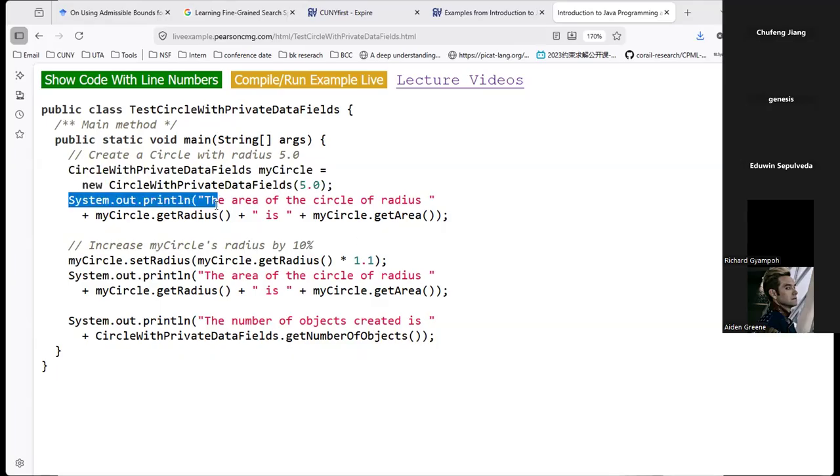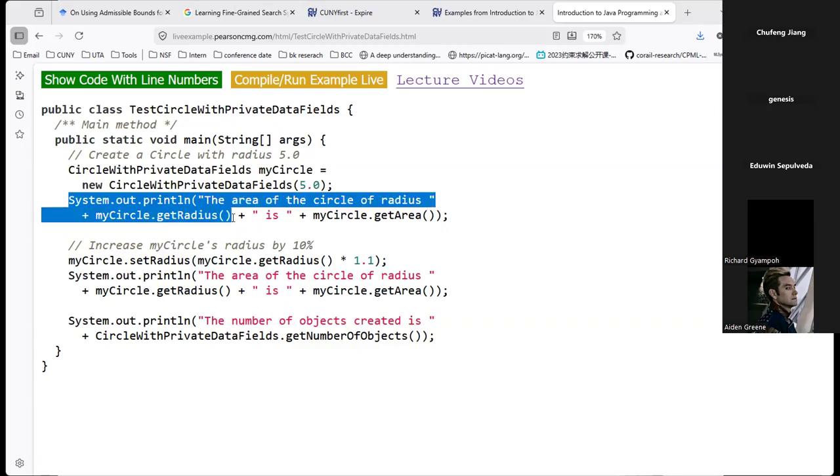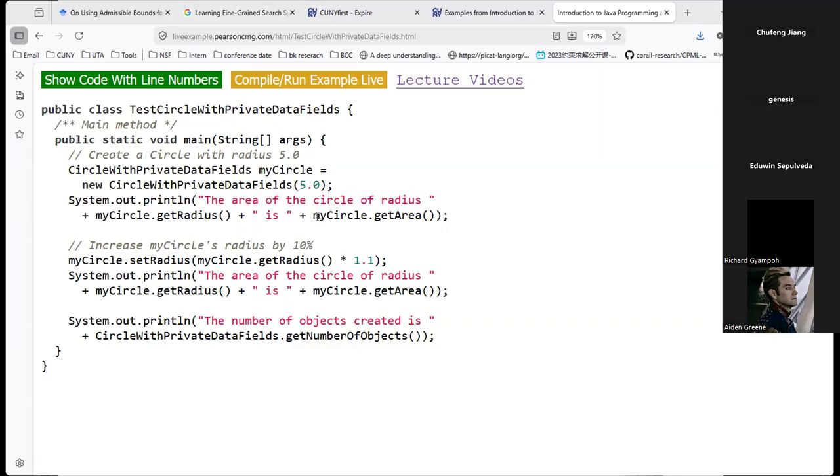And then we use the getter method to get the radius and use myCircle dot getArea to calculate the area for this circle. And then here we change the radius for the circle we just created. Here we pass myCircle dot getRadius, which returns the current radius, which is 5.0, right?